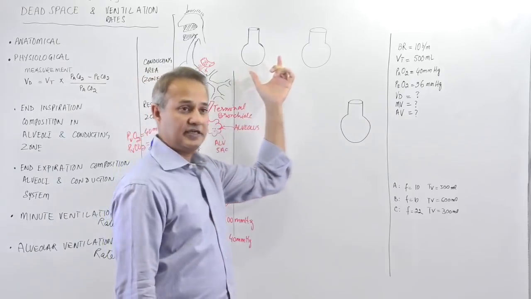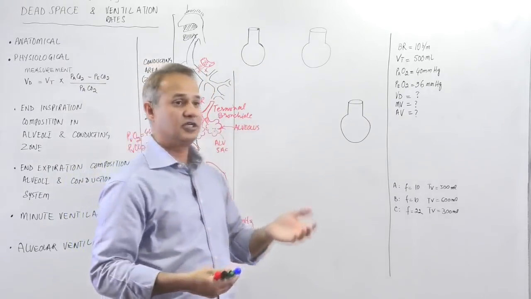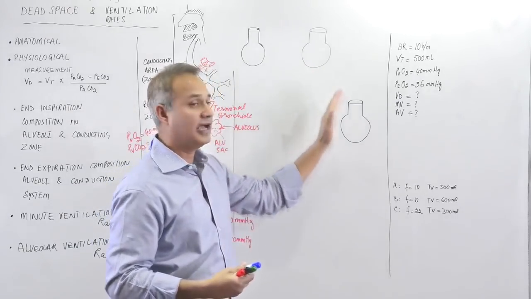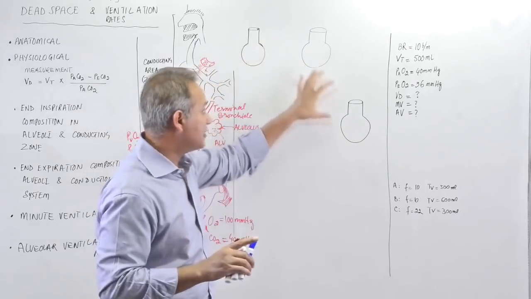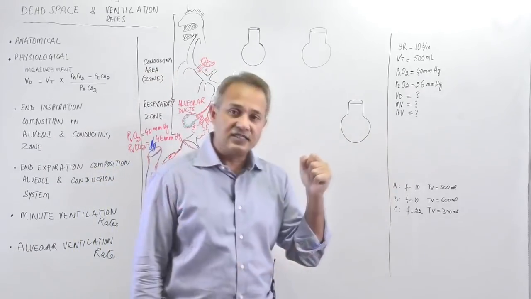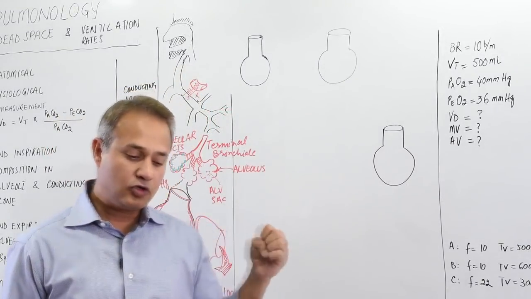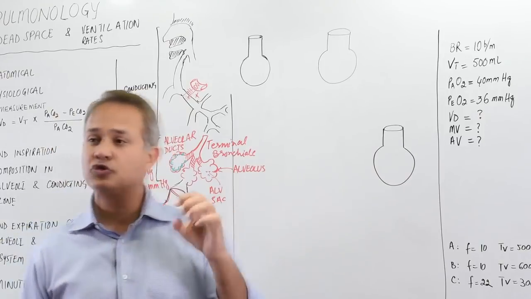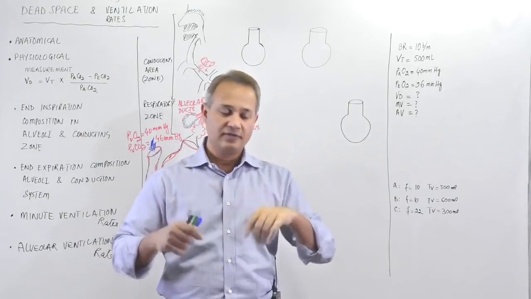Now what we need to understand is how the gaseous exchange with inspiration and expiration affects the alveoli and their composition. That data that we will see here will then be used in the ventilation rates. The second reason for doing the composition is that we want to calculate the physiological dead space. So let me first show you the formula for calculating it and then make sense of that formula.